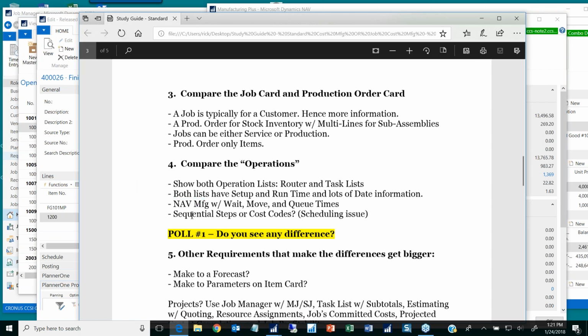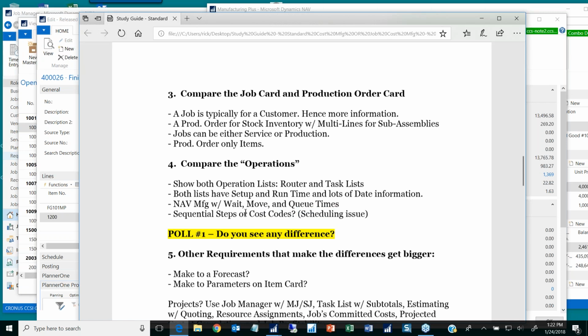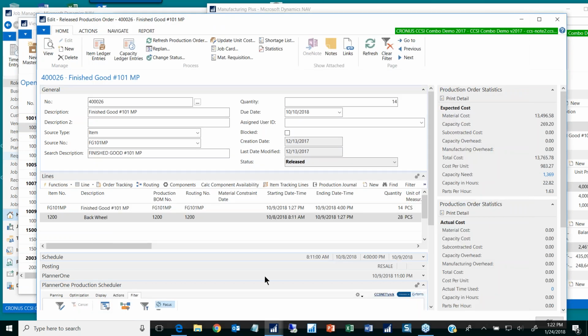But they're all sequential steps. There's no way to do any kind of manufacturing process without a set of steps or codes or something to put them in sequence. And sometimes it even becomes a scheduling issue of when can I start this operation, how long is that going to take, and you may want to see your schedule in some kind of a Gantt chart view. In fact, I'll probably show you that here as well. So let's go take a little look at these operations.